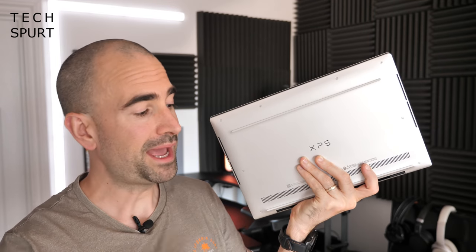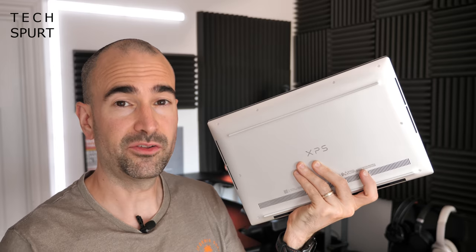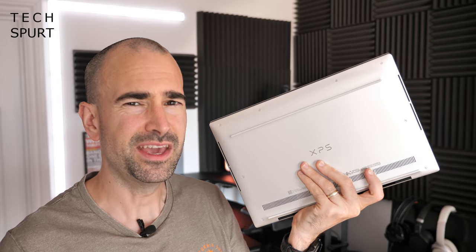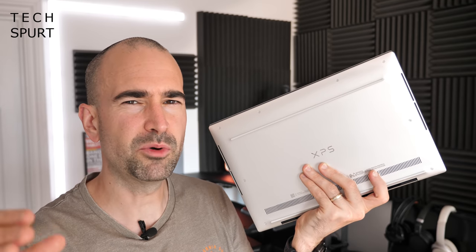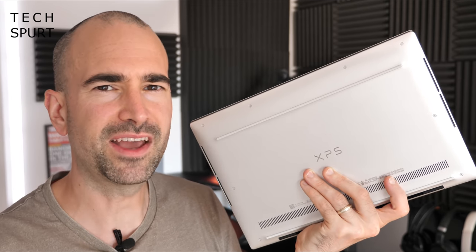On the audio front there's a pair of downward-firing stereo speakers on the bottom of the Dell XPS 13 2020, but even though they fire downwards, the audio permeates up through the keyboard giving a rich, full-bodied sound. At top volume though it isn't super powerful — in a noisy room or outdoors, you can sometimes struggle to hear what's going on in a Zoom call or when watching a show.